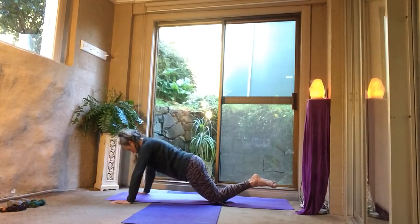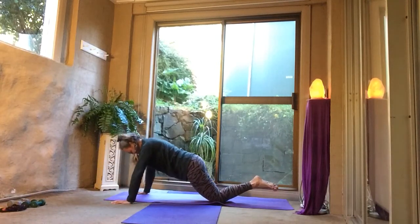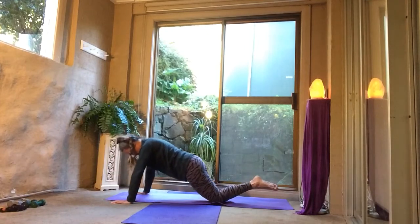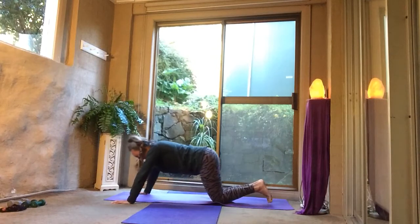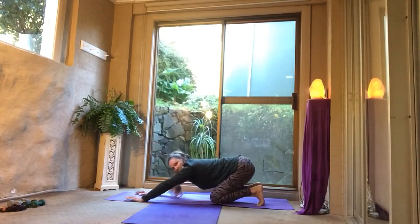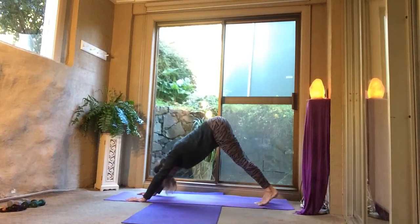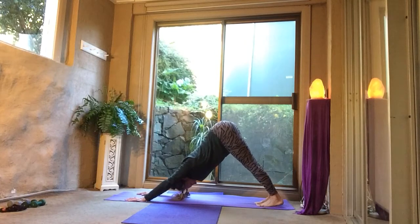Four. Three. Two. One, push up and gently pull back. That's good. Tucking those toes, stretching out. Okay, pressing back up into downward dog. Press down through the heels, opening through the shoulders.